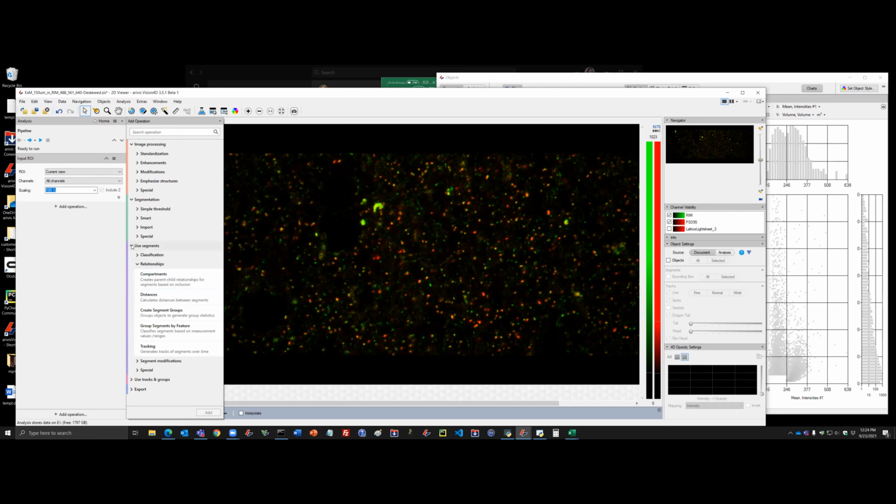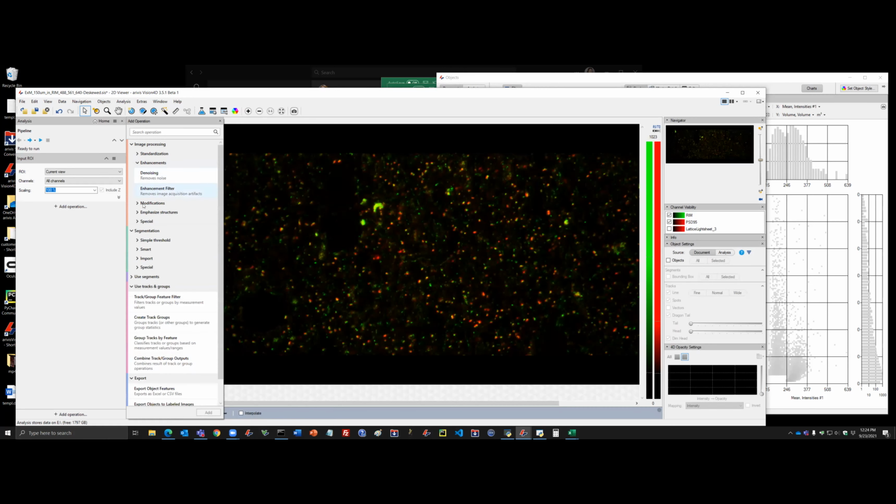And then once we are happy with our analysis, we can export it, and a separate group of operators is related to the groups and the tracking. The basic rule we have in Vision 4D is that we first always use the pixel to pixel operators, then later followed by segmentation, tracking, and export. And you can mix and match them within these groups the way you like, but not in between the different groups, which are also color coded here.